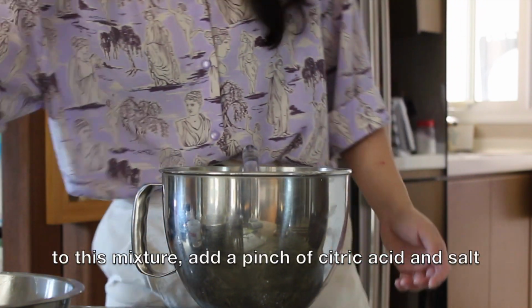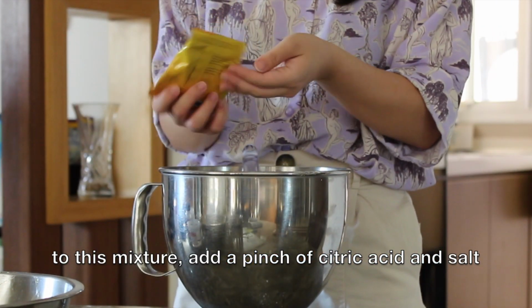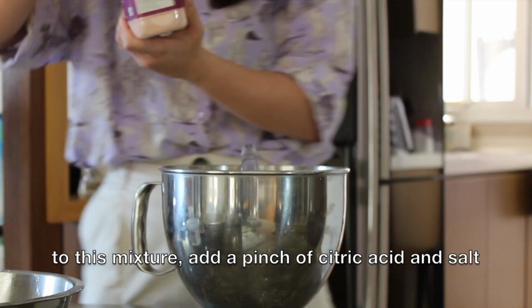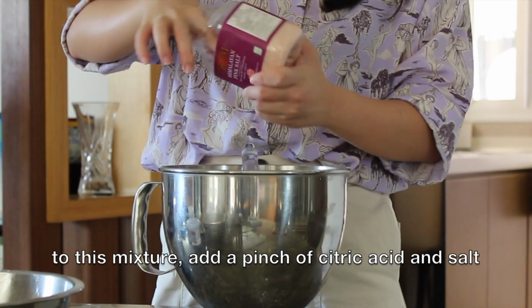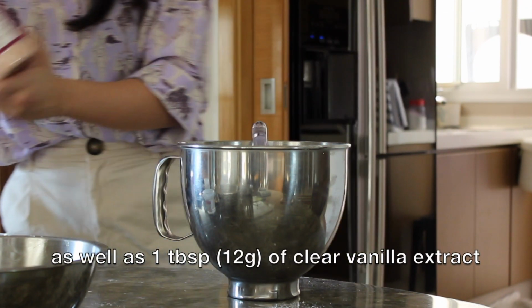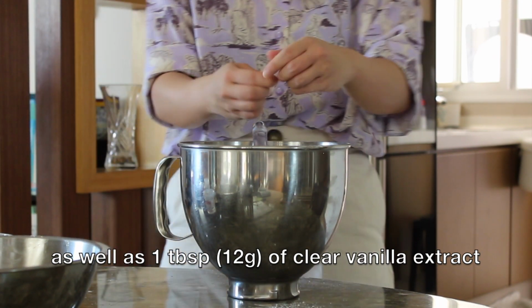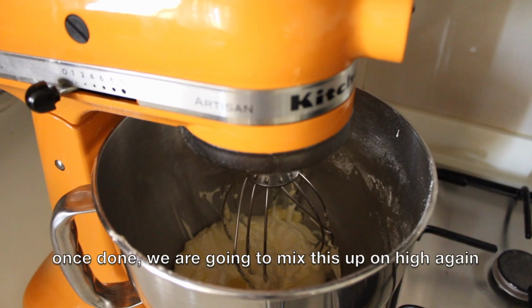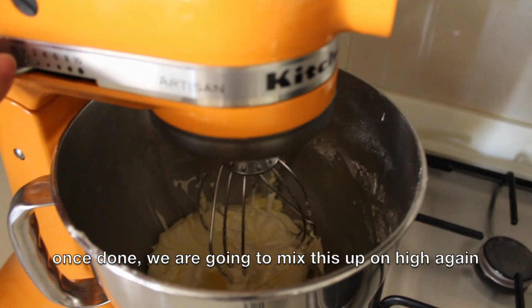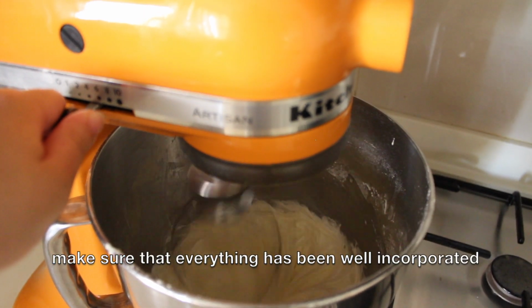To this mixture, I'm going to be adding the citric acid, some salt, as well as some clear vanilla extract. Once we are done, we are going to mix it up on high again, just to make sure everything is well incorporated.